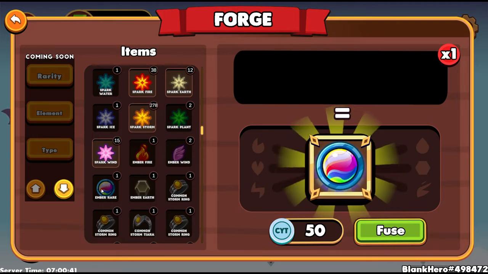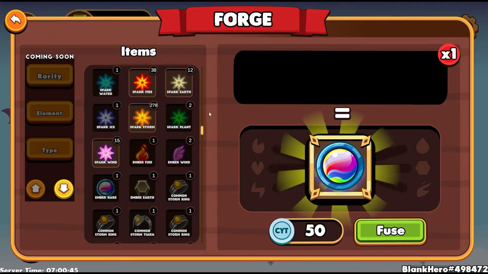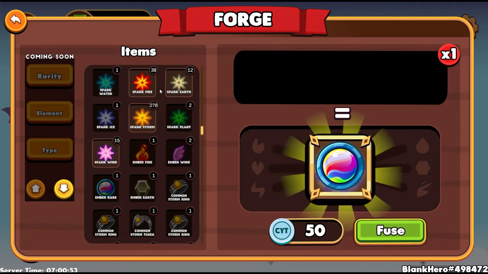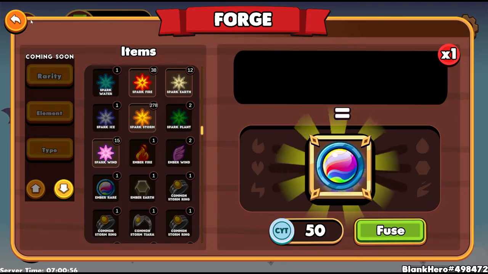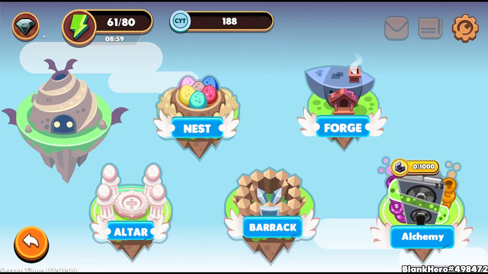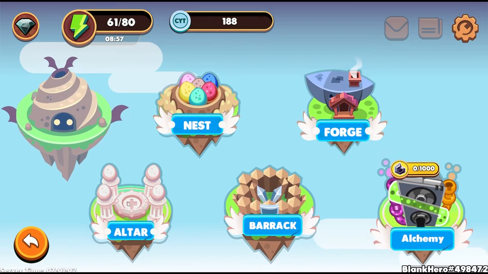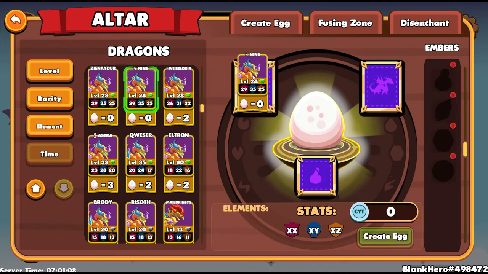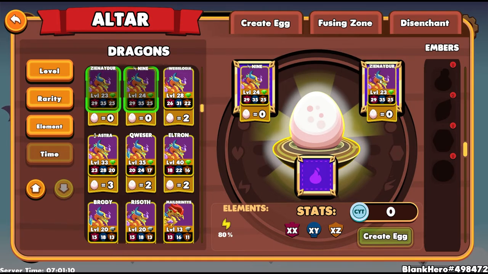Wow, amazing. By the way, these are elementless. Yeah, they have no element. So by all means, if you have a lot of fire sparks, then you fuse that to an ember, you can also go that route and use it on an electric dragon. Because when you breed to rare, the ember element does not matter. It does not matter.